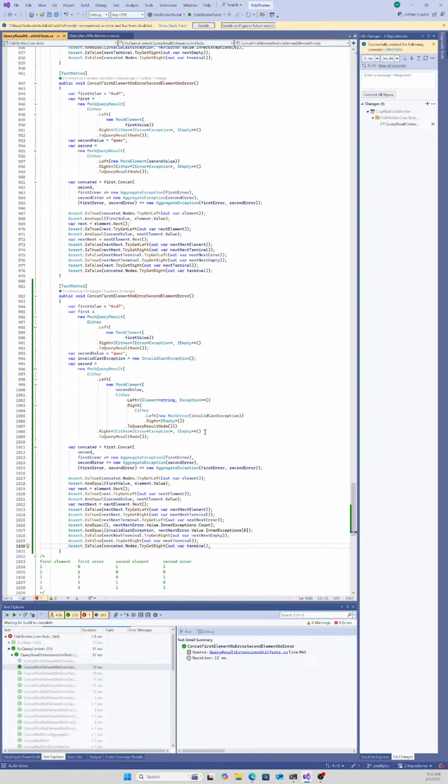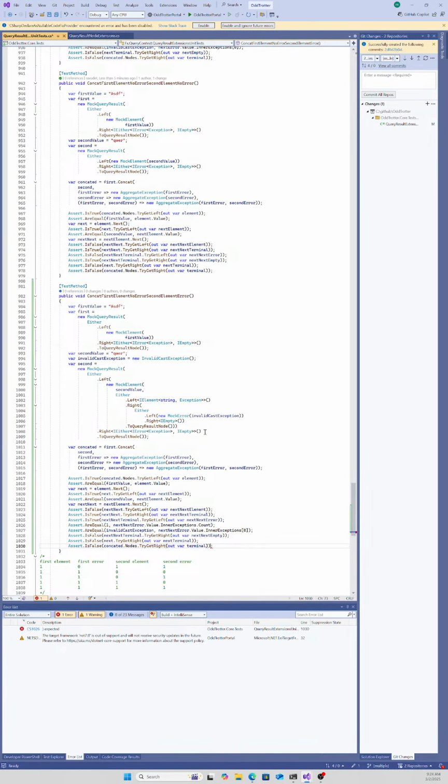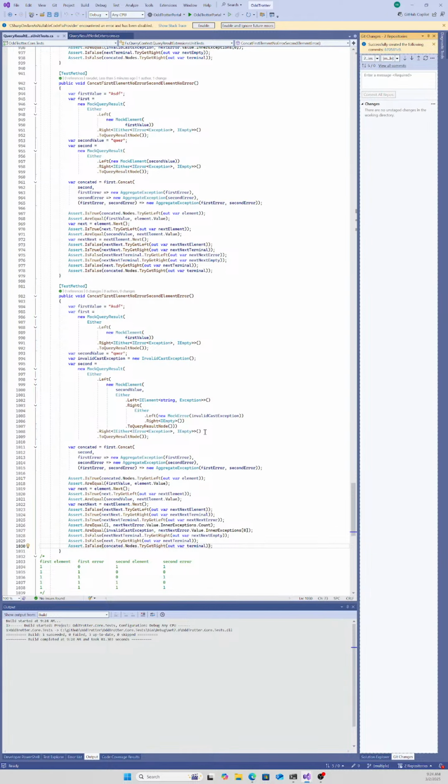Alright, run it. Seated in task, love it.